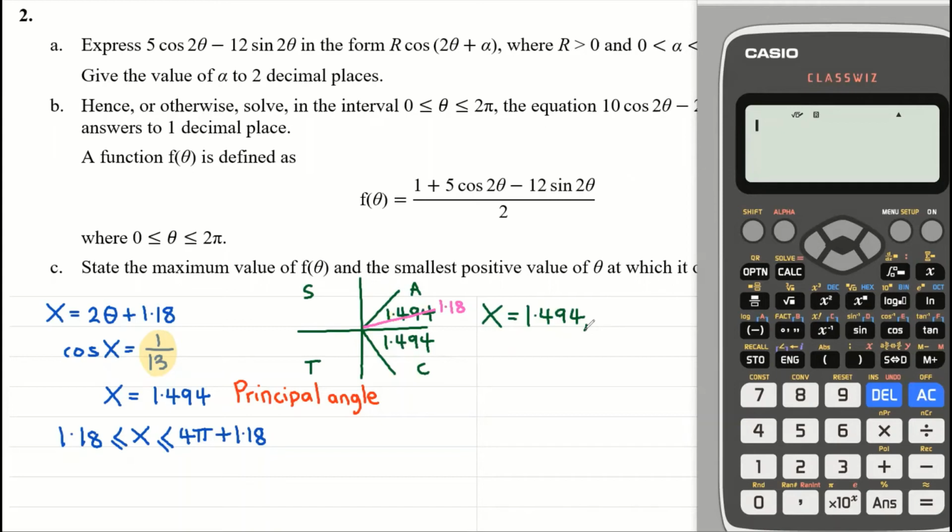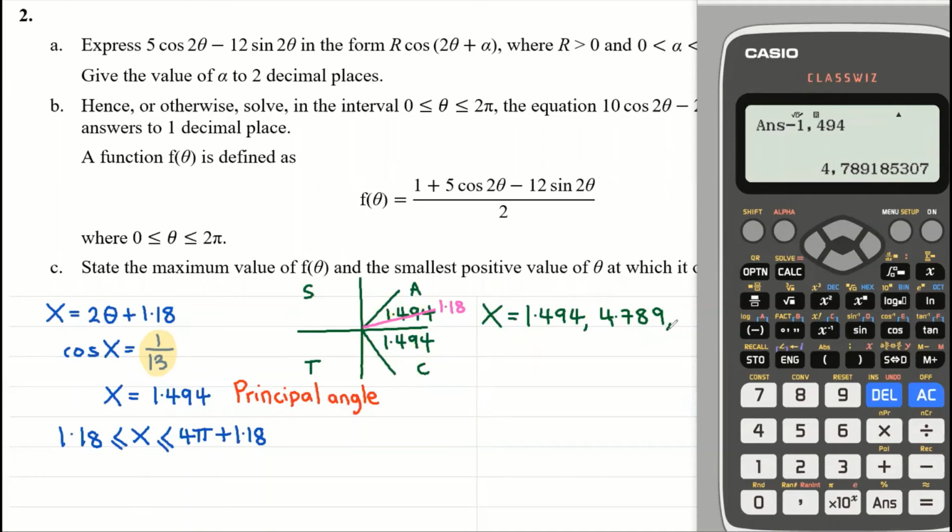Now, the next one will be 2 pi subtract the 1.494. So we can use our calculator for this. So 2 multiplied by pi, just to be exact, which is that, and then subtract 1.494. And we get 4.789. Okay, so we'll leave it at that accuracy. So that's 4.789 for the next angle. Okay, so that's one full turn. So that's 2 pi radians we've covered so far.